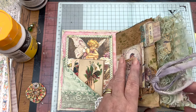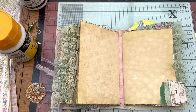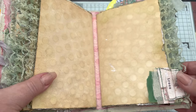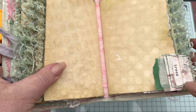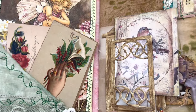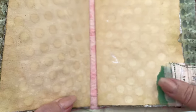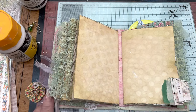So today we are going to work further down the book here, and we're going to convert this into a tree trunk. So let me show you the page dividers here. You can see that I've shabbied them up a bit, and I learnt this technique. There's another one here, Be Still, from Sue Olson in the Innkeeper's Journal. So Sue has a great video showing you how to do that. Anyway, without further ado, let's get on.